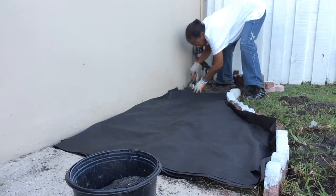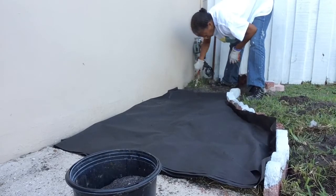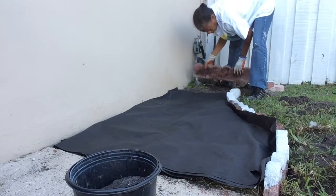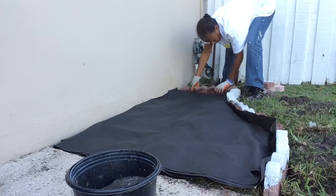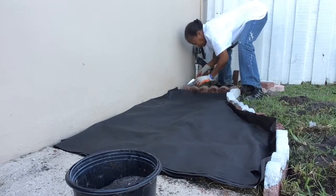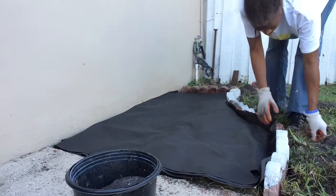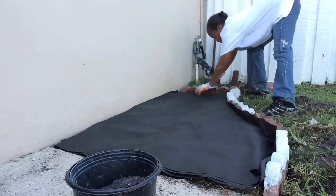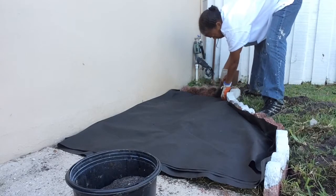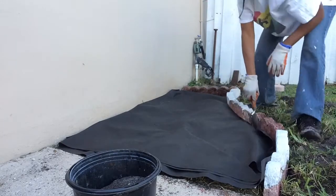So I am putting that down carefully there. As I did at first, I also wet that newspaper down so that it would stay in place, because it gets a little windy at times, pretty windy. And I secure it there with a block just so it doesn't go away. So you can see there, I'm making sure it's quite a-okay and nicely tucked in. You just gotta go around the corners.